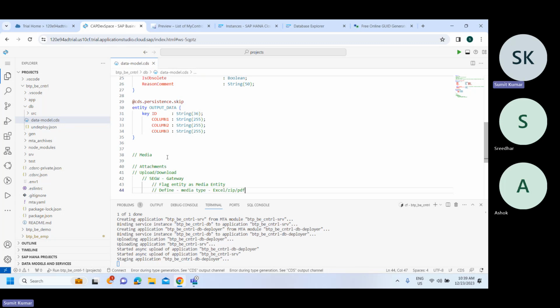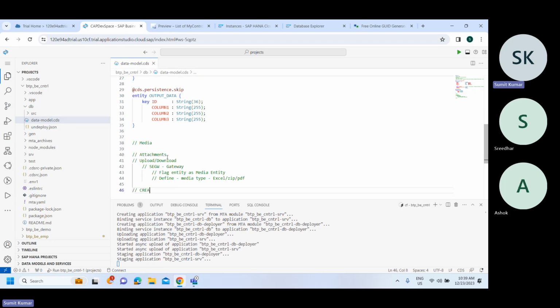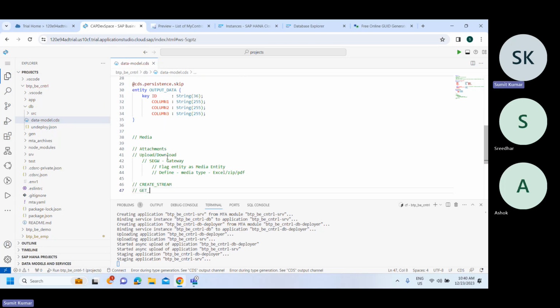And after doing all these things, you used to implement certain methods, maybe some sort of create stream and update, let's just say get stream and create stream, right? Create stream was ideally for the upload of the entity, and your get stream was for the download. These are the things that you used to do, correct?